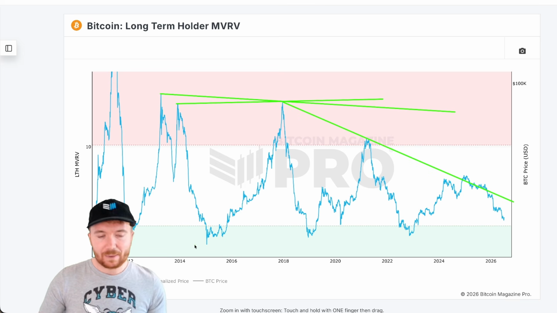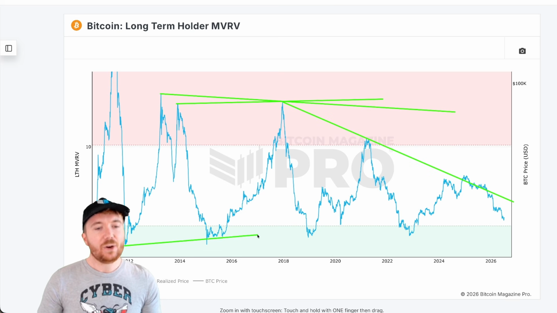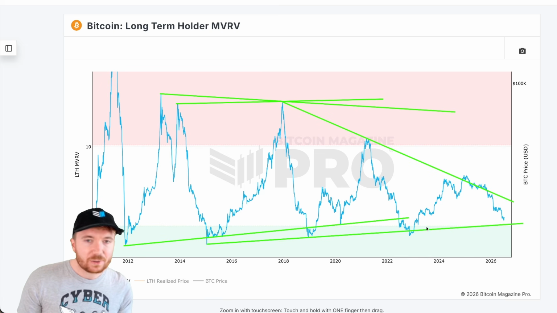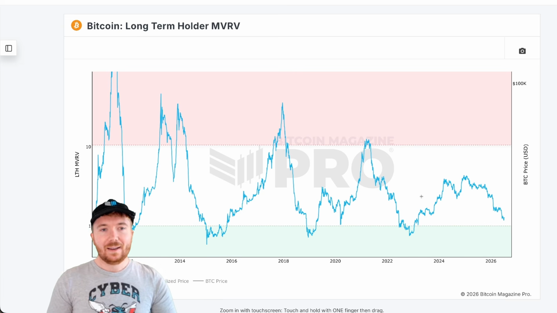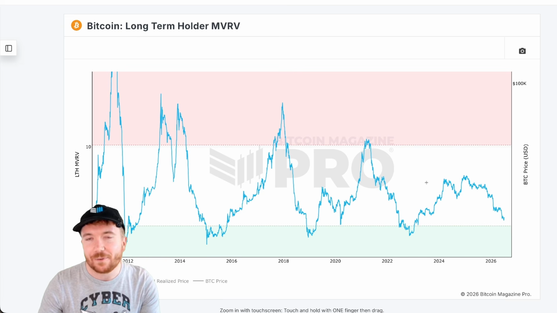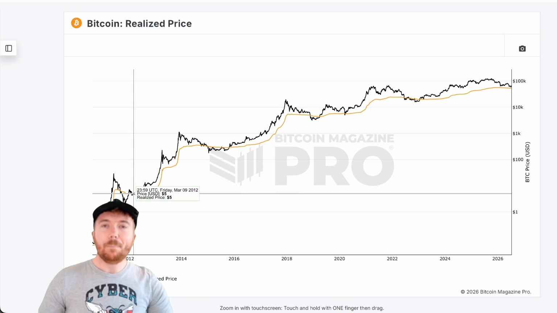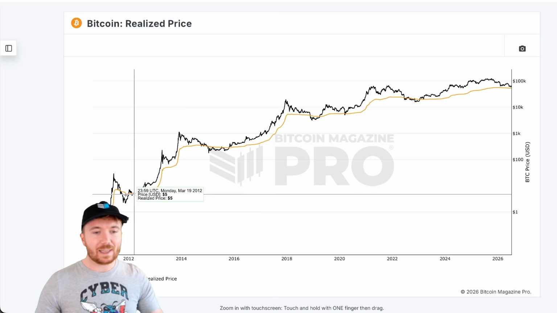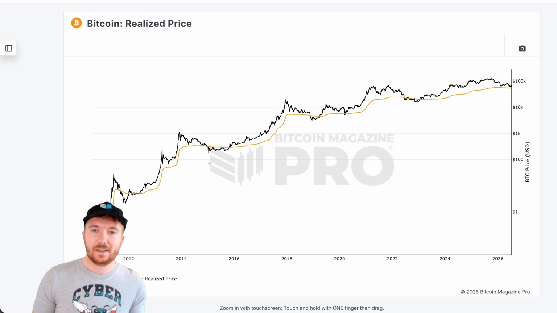We can see just looking at 2017 in the previous bull market, it wasn't a million miles away, but it wasn't quite there. Now, you do have to take into consideration with the long-term holder RV, it's taking into account Bitcoin from well over a decade ago. Bitcoin that very well may be lost and never recovered. So there is a little bit of trend here, but not so much. But it makes sense that Bitcoin, every single cycle from here and indefinitely, is going to cross beneath this realized price. Because once you take into consideration the millions of Bitcoin that is never going to be moved again, the millions of Bitcoin that is lost or that was accumulated at just a few dollars, it makes sense that every single dip beneath it is less severe.